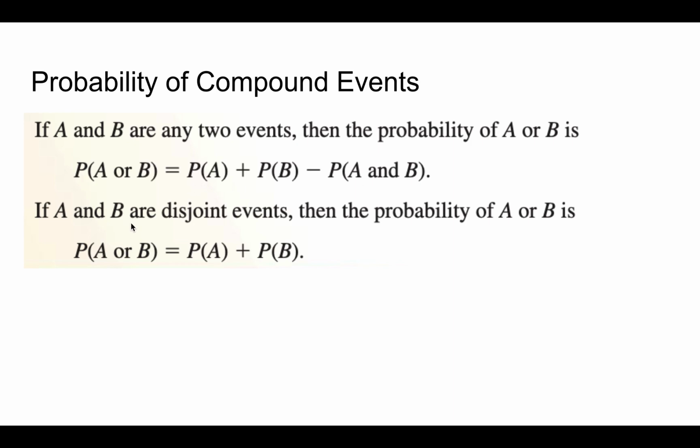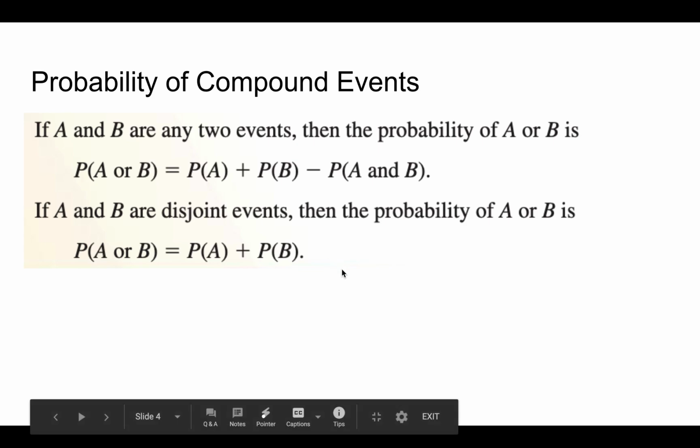Now, what I do think you can understand right at this moment is if A and B are disjoint, that means there's no overlap. This formula simplifies to this one. Because if there's no overlap, there's no way that we can have an outcome that satisfies A and B. And so this probability would just be 0 if the events are disjoint. And that's why this last term goes away. And it's just the probability of A plus the probability of B, if they're disjoint.